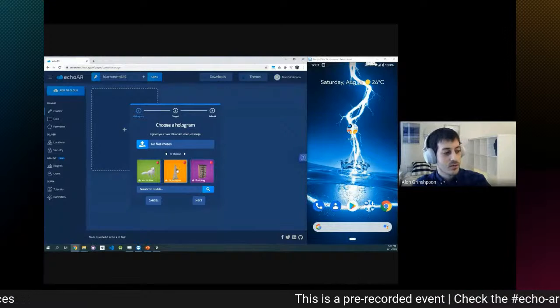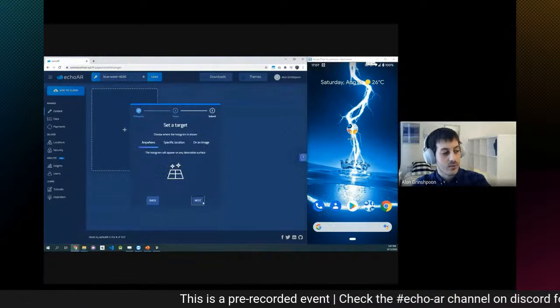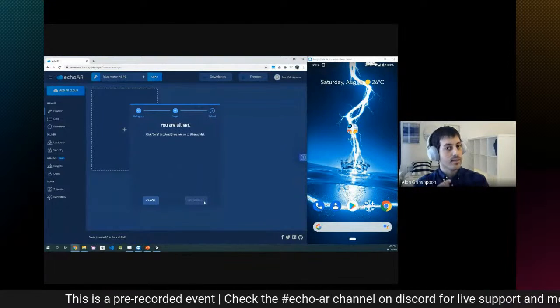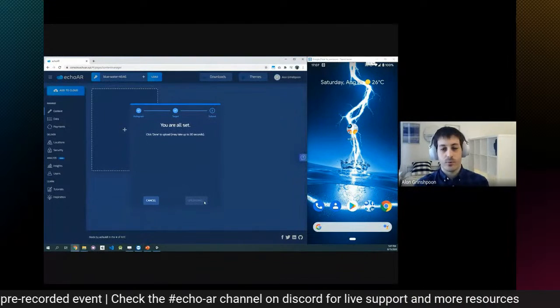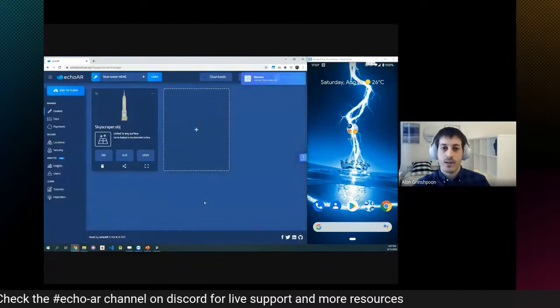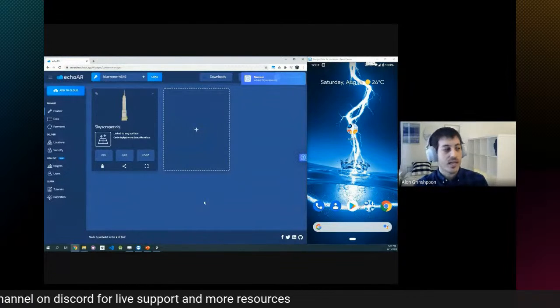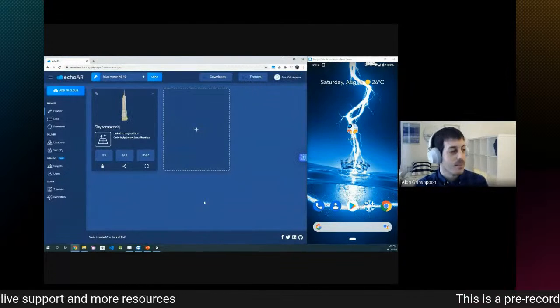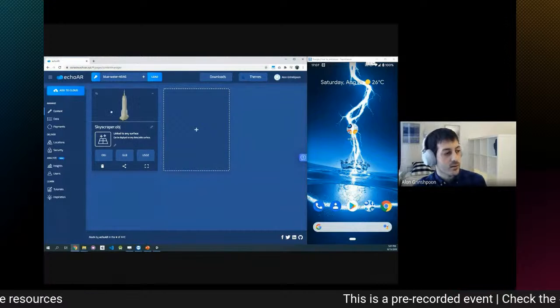I'm going to choose this 3D model of the Empire State and upload it to our cloud. What happens right now is that we take that 3D model, which is the same kind of 3D model people use for 3D printing, and we put it on our cloud. We build, compress and convert it. It works in Android, iOS, Magic Leap, you name it. Once it's done, we're able to see it here on the platform.